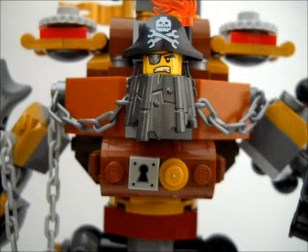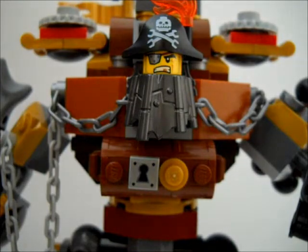Hi, and welcome to this fourth and final installment of this video series to make your Metalbeard from the Lego kit number 70807, known as Metalbeard's Duel, look more like the character that's seen in the movie. As I'm sure you recall, at the end of the third installment, I said that we are now going to be working on Metalbeard's torso, which is the most involved process of the entire modification. Let me show you why.